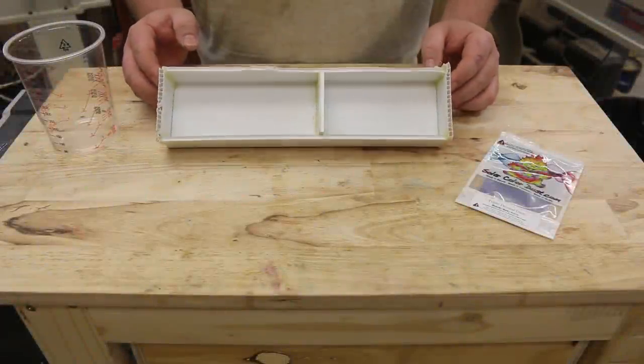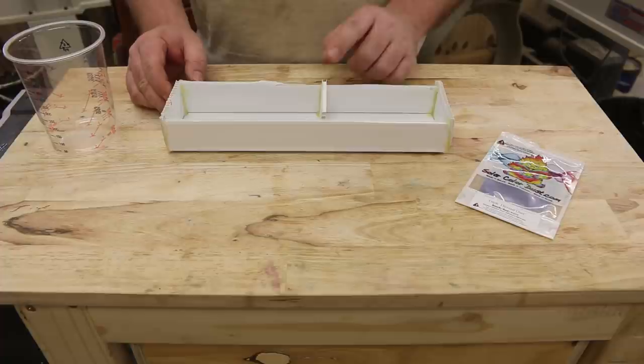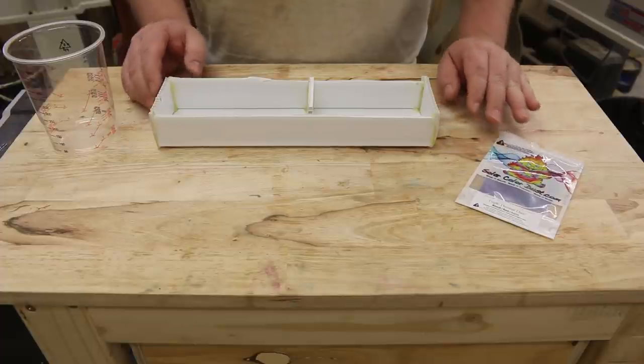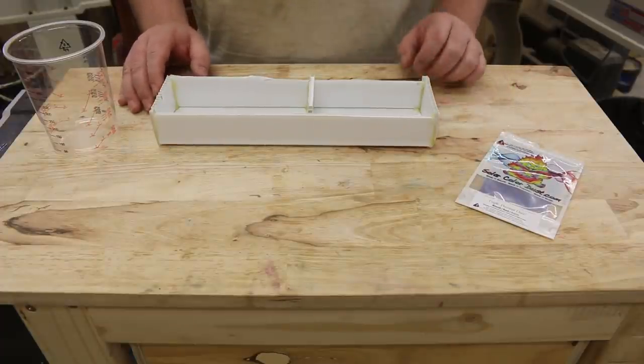So I've made myself a nice little cork flute mold. I've put a divider in the middle here. That's to separate the handle from the blade. Now to start with the handle, I'm going to add some triple thermal dust into some epoxy resin and start pouring the first layer.